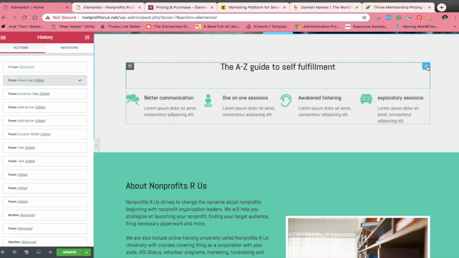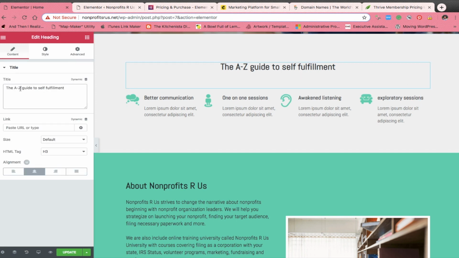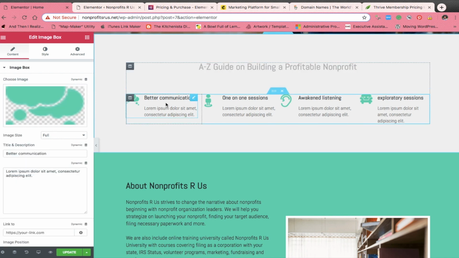So I could say, maybe keep the same energy, A to Z guide on building a profitable nonprofit. And here, if I'm to use this, I would give more reasons why you should choose us.